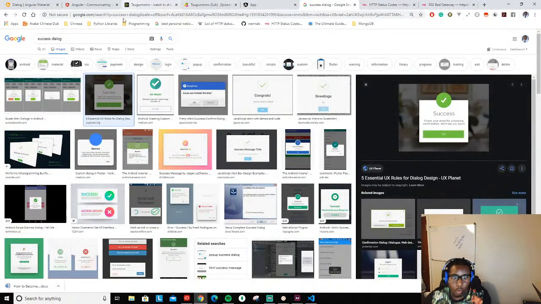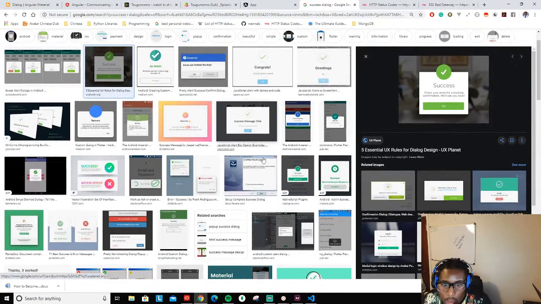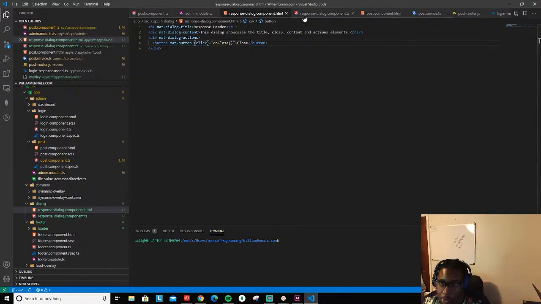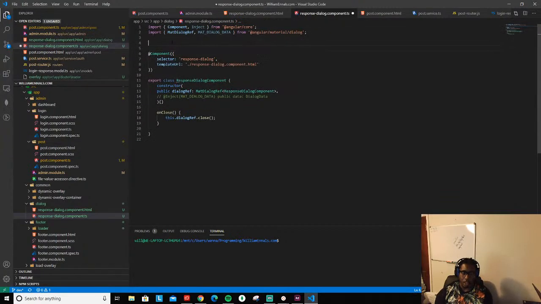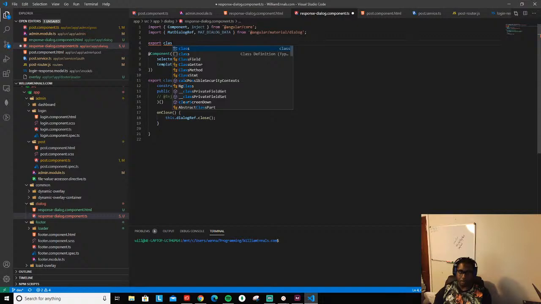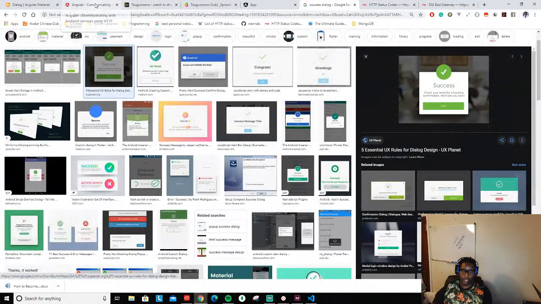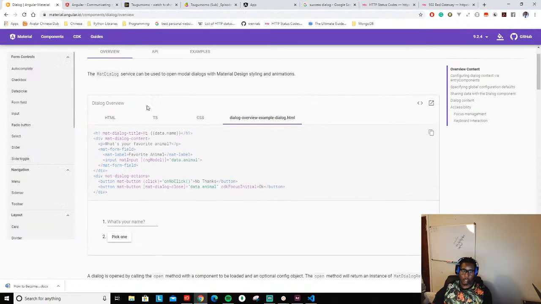So what we're going to do is I'm just going to go with what we already have right now, and then I'm going to change it as we go. So what's going to happen is we're going to go ahead and get ready to create that response. This was it, dialog data, right? So we can go up here and we can export dialog data from here. Export class, I believe. No, it might be interface, because if it's a class, then you have to create an instance of that class, and we don't.